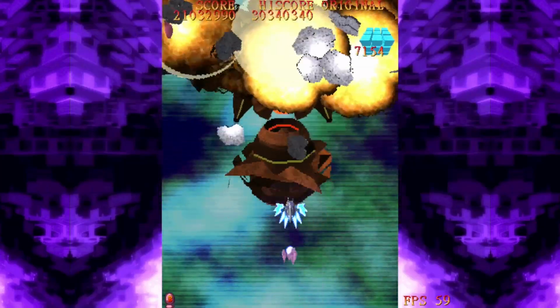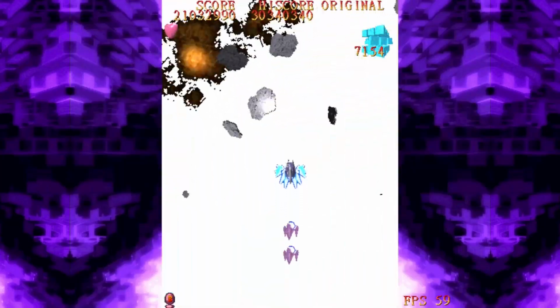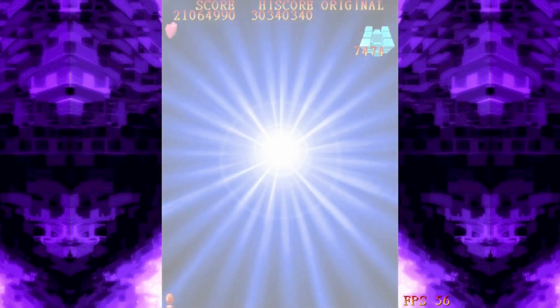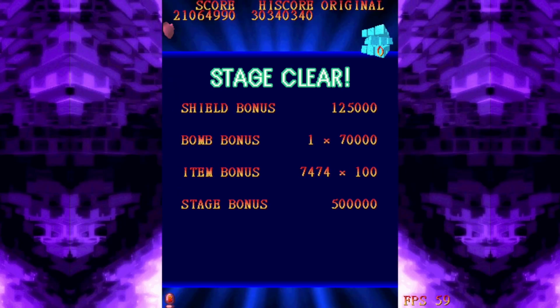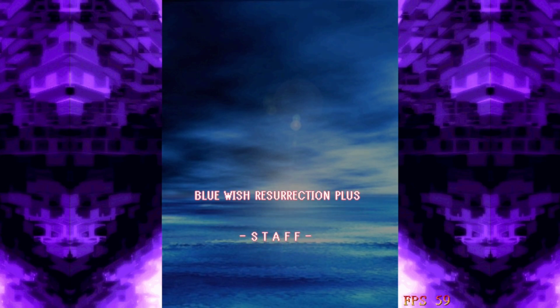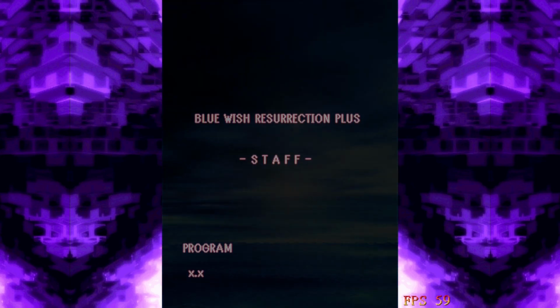And once it was over, that was when I realized that I got the score extend, which will now count towards the end game bonus. This brings my score to 25 million points, which is 5 million points lower than my personal best, which I had acquired with auto guard turned on. There is my first 1cc of Bluish Resurrection Plus original mode with auto guard turned off.